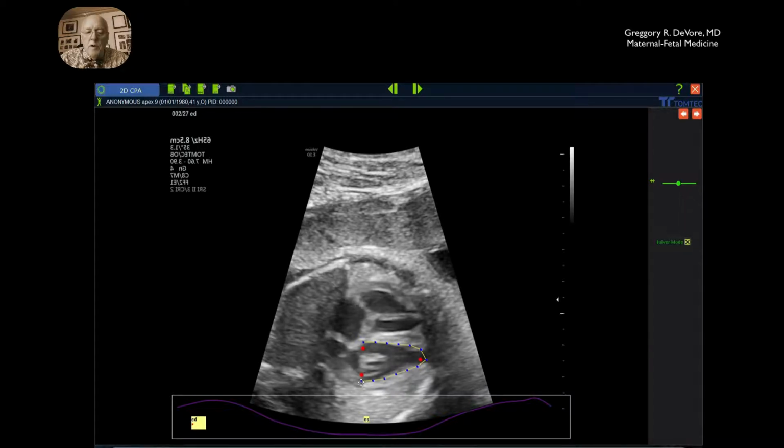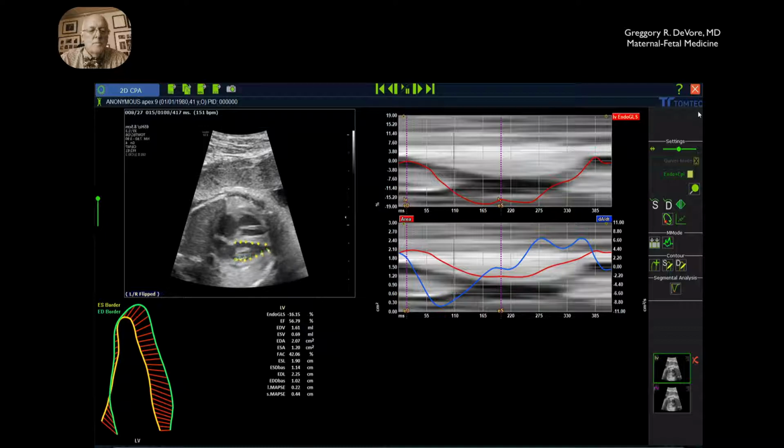And you can see right here, this is the point where the atrial chambers are going this way and the ventricle is going this way. This would be the insertion of the valve leaflet, and right here is the valve leaflet. So now I've identified my left ventricular contour, and we'll now do the right ventricle.